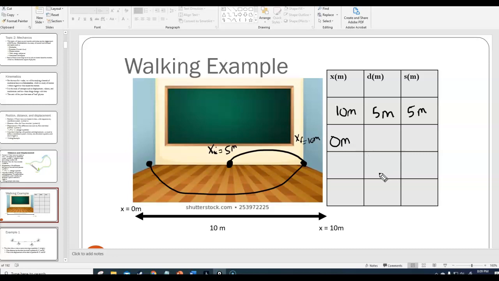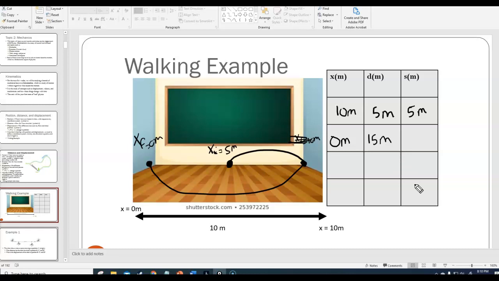What distance have I traveled? Now, I'm not resetting in between here, okay? I started in the middle of the room, and that's still my starting position. Okay, but now my final position has changed. So now my new final position is over here. Okay, so in other words, I went 5 meters to the right, and then I went 10 meters to the left, and so the distance I've traveled is 15 meters.